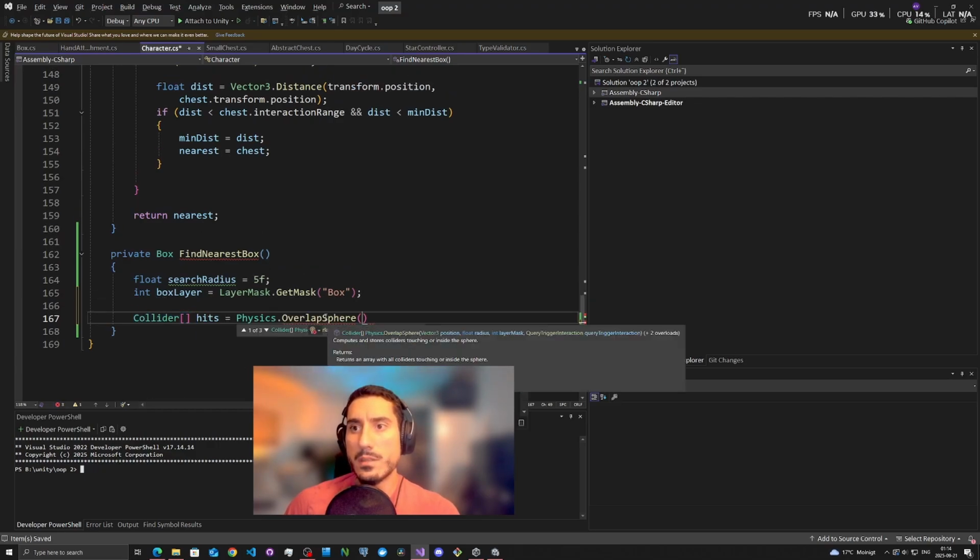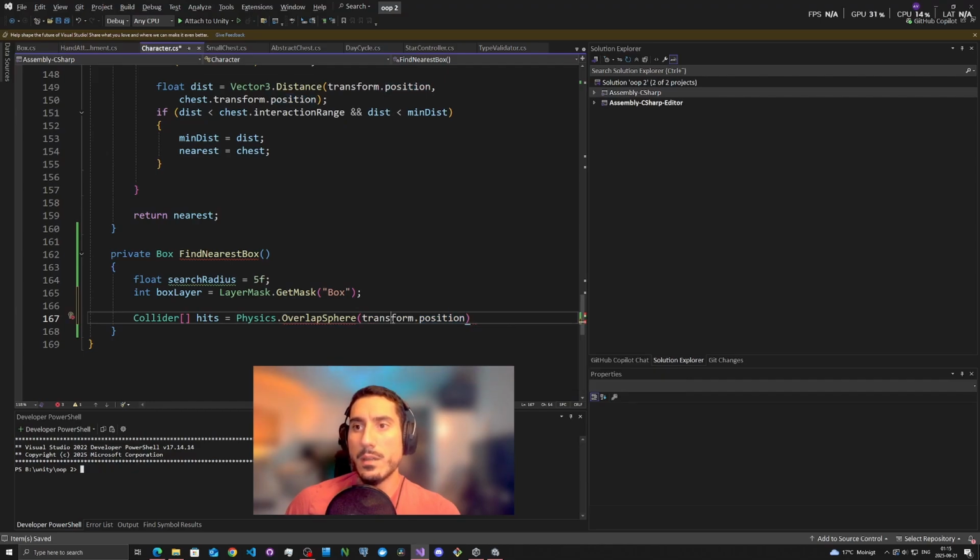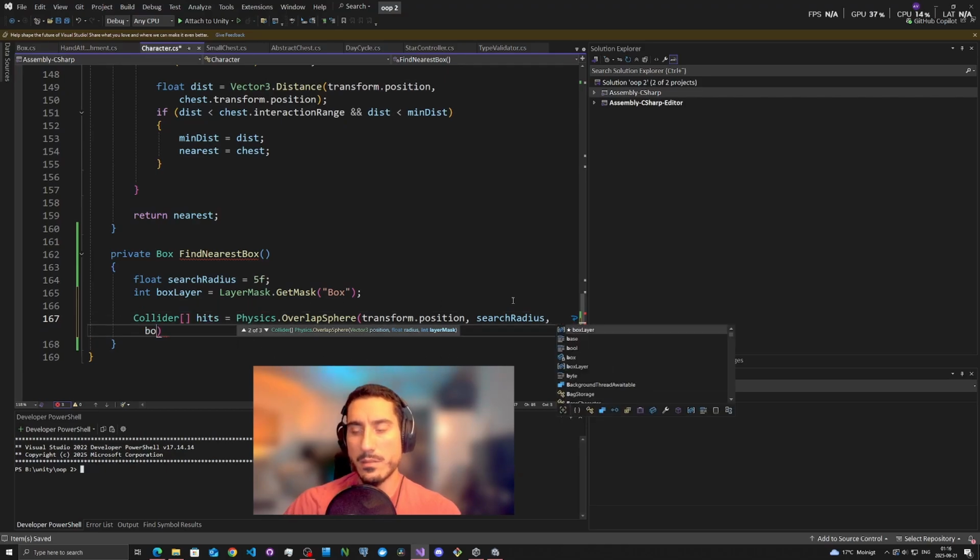What this function does is that it computes for us the array of all colliders touching or inside the sphere. transform.position is the position of the object itself, and the radius, we have it here. It's the search radius we want. And the last parameter is the layer mask, which is the box layer.